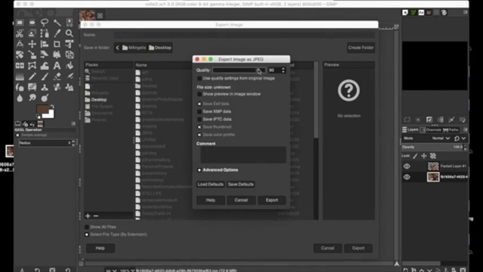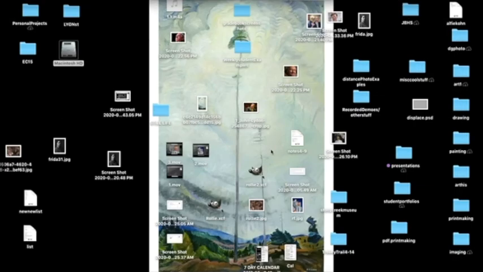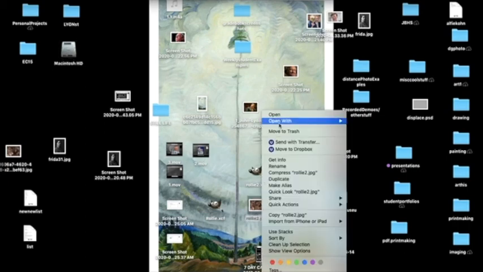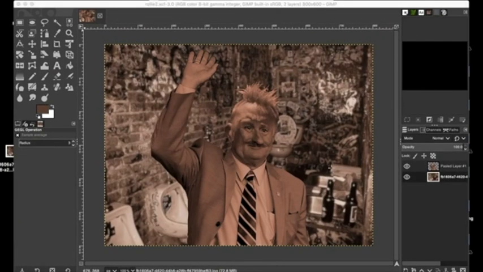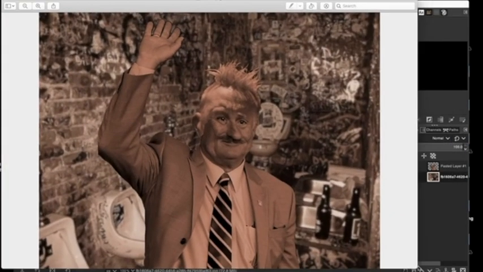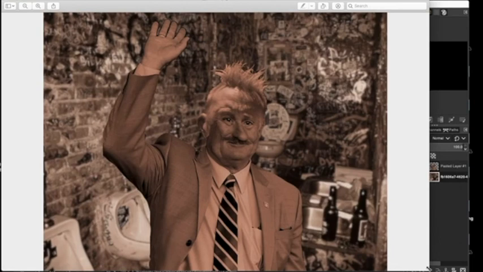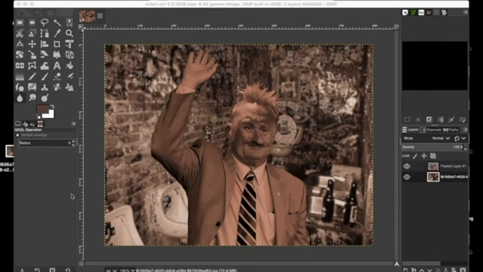And it's going to ask me what I want for my quality and all this other stuff, and I'm just going to hit export. And now I've got somewhere on my desktop, among my middle-aged mess of items, there it is. Is my JPEG, and my Mac likes to do this to me where it doesn't want to fetch that program. There we go. So here it is, open in preview. So, standard format. So there you go. Gimp Monster Eyes Challenge. Have fun.